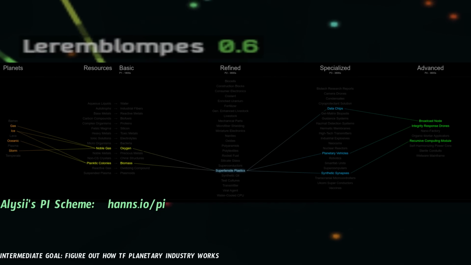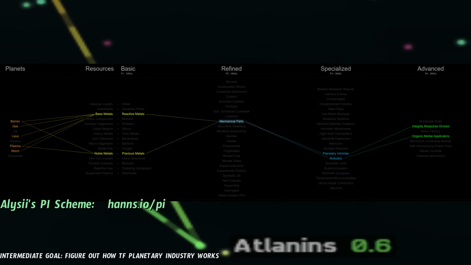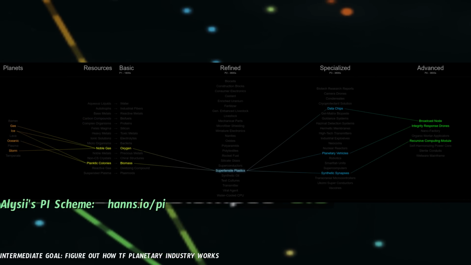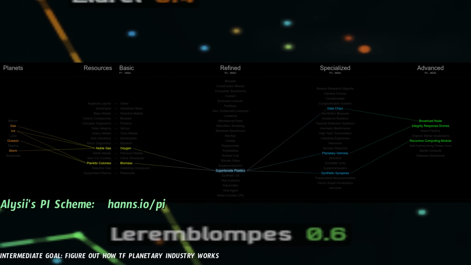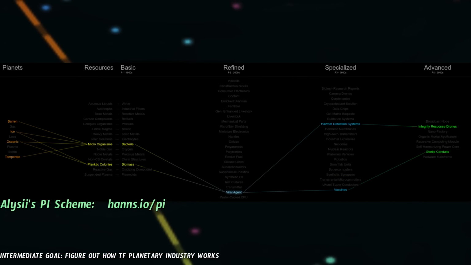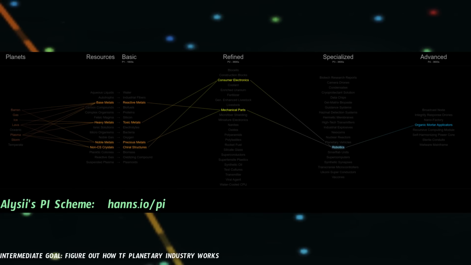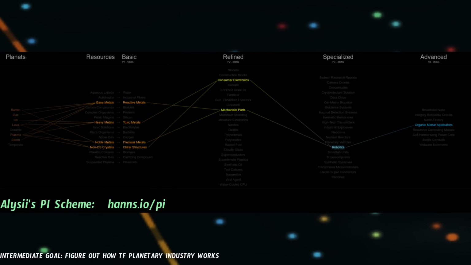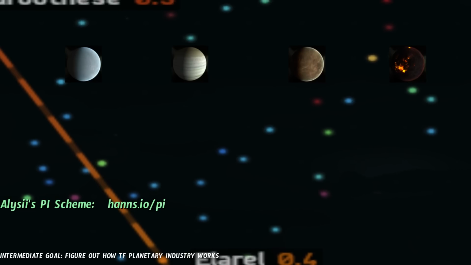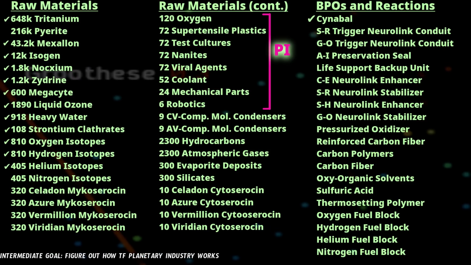So yeah, we'll need a gas planet to build our coolant. We'll need a barren planet to build our mechanical parts. The barren planet will also be where we build our nanites. We'll need an ice planet for the super tensile plastics. And then on the ice planet, we can also build our test cultures and our viral agents. And then for the robotics, we'll have the mechanical parts from the barren planet, and we'll need a lava planet for the consumer electronics. So between an ice, a gas, a barren, and a lava, 4 planets, all of which are in Manar, we should be able to build all of our PI.